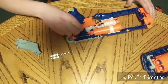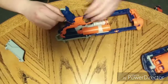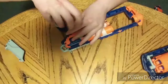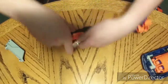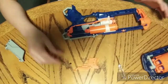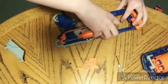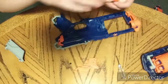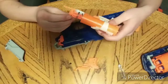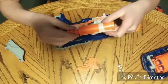Honestly, I don't even get why it's not working anymore. Usually I'll be able to open it up, reopen it, and figure out what's wrong. But I have no flipping clue right now. Honestly, I'm so confused, because it was just working. You guys saw that it was working.